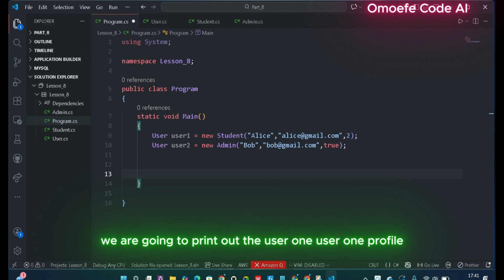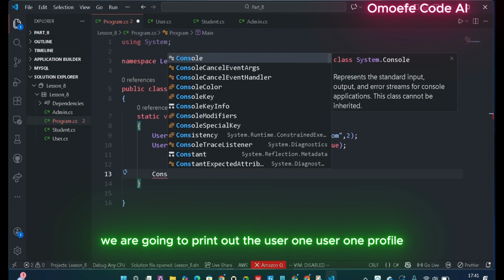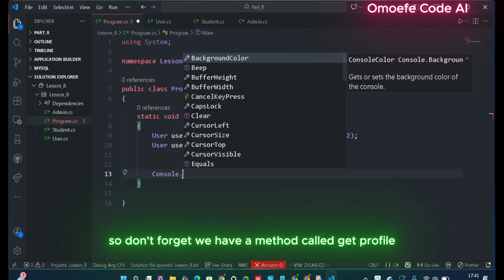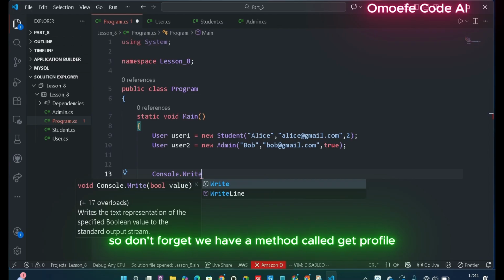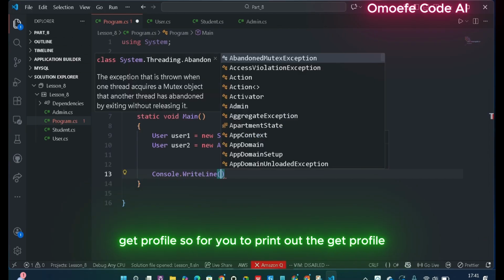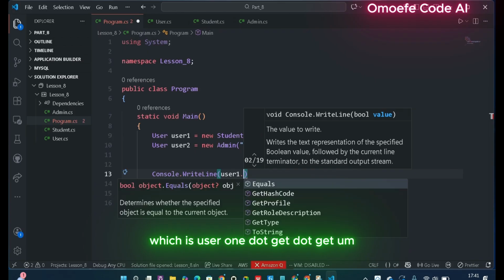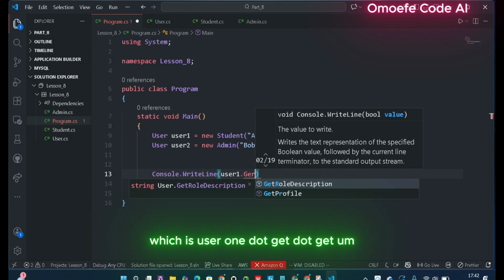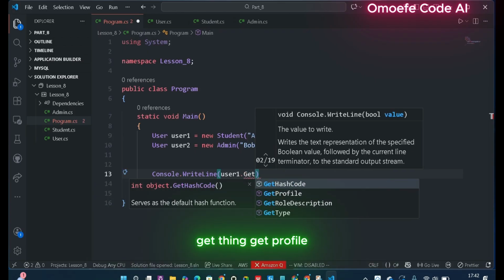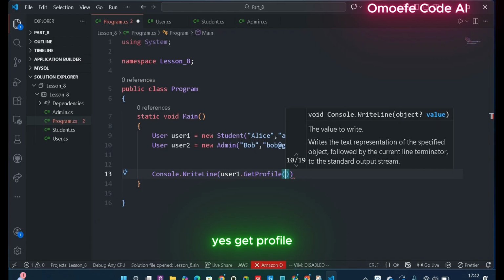So we are going to print out the user1 profile. Don't forget, we have a method called GetProfile. So for you to print out the profile, you need to use the reference variable, which is user1.GetProfile. Yes, GetProfile.